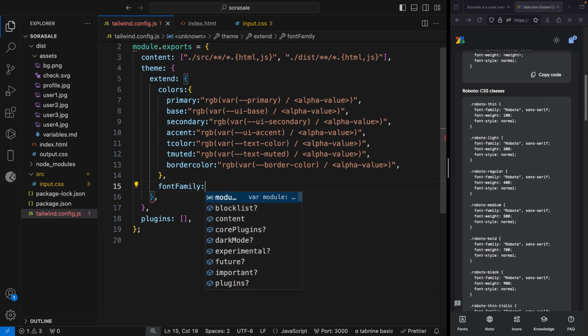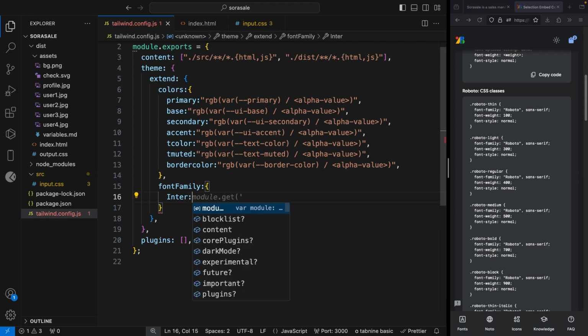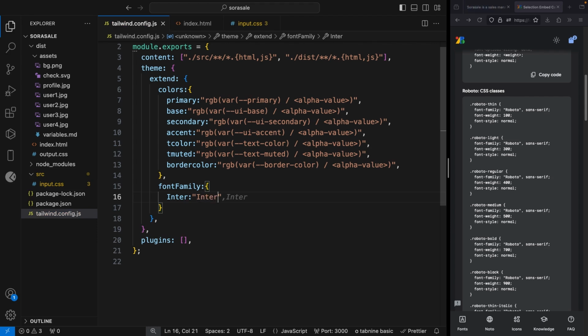Let's define the font family. The first one I'm going to define is the editor, which will have the value Eta. The next one is Roboto, and this one should have the value Roboto, but if it is not available, it should use sans-serif.